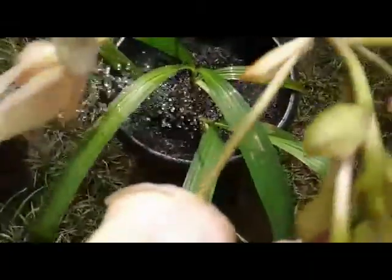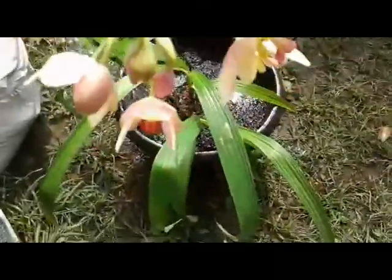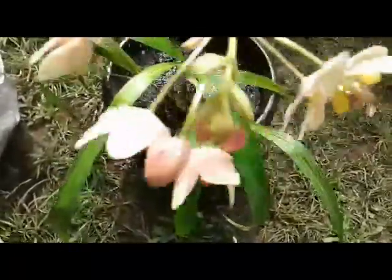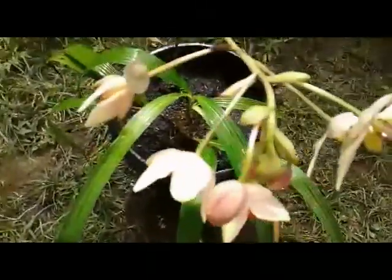That's the first way to do repotting. My beautiful Spathoglottis is now in a better, big plastic pot with the better medium.